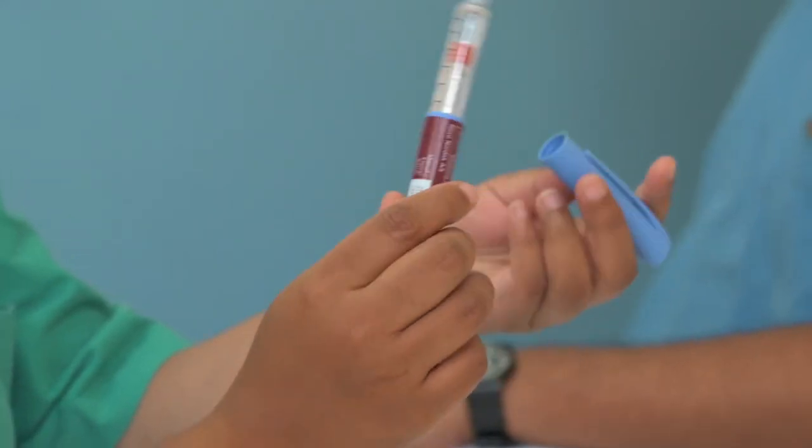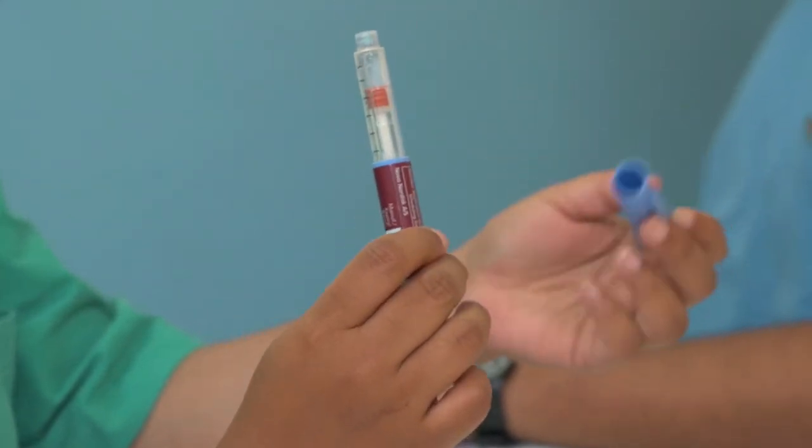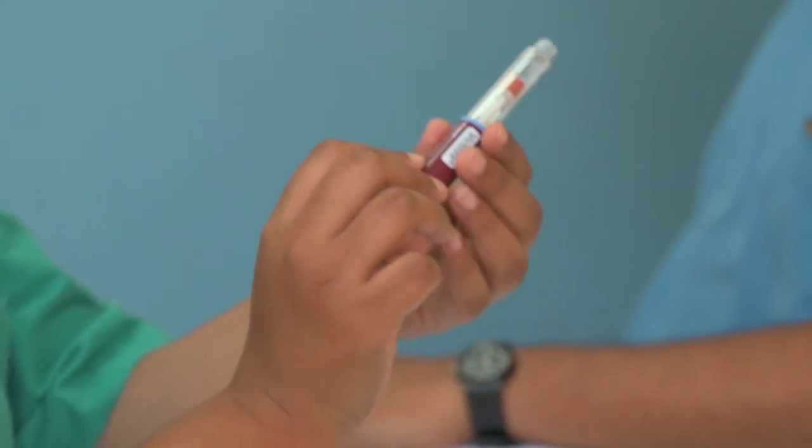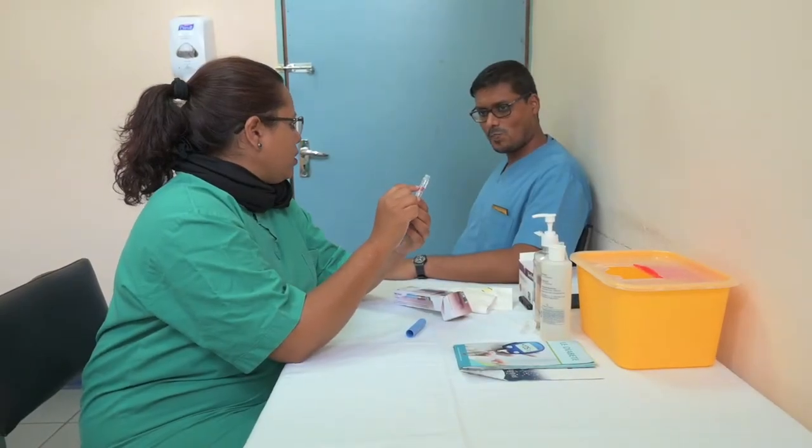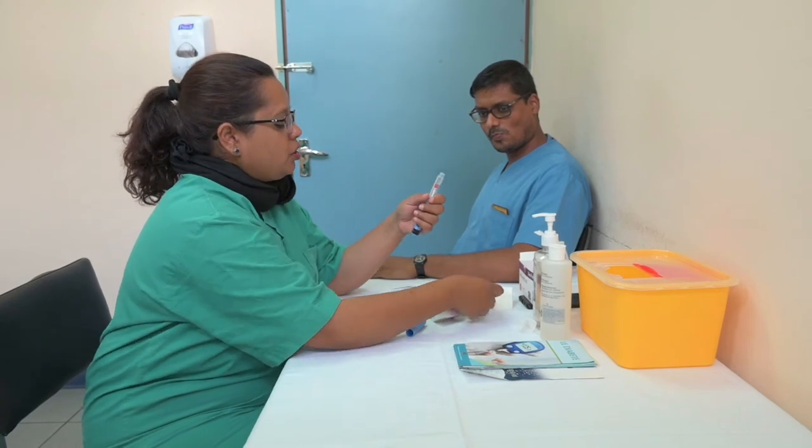First, you have to remove the big cap. You have to see the insulin. It's not clouded or anything. It's clean. Okay. Then start the procedure.